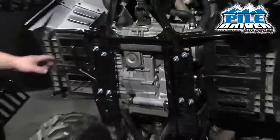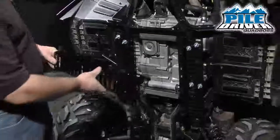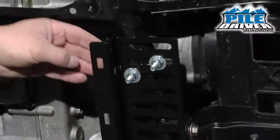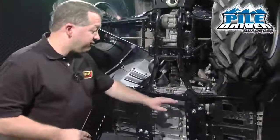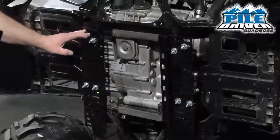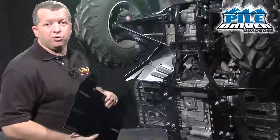On this particular quad you can see that we've used the side rails and mounted them with U-bolts to the frame of the ATV. Depending on the quad you're mounting on, you can also use the side rails in different configurations — vertically, horizontally, or in the other direction. Whatever configuration you use, make sure you've got four distinct mounting points either on the side rails or on the plate itself to get a good solid mount to the frame. There are many different configurations that can make the universal mount work for your quad.